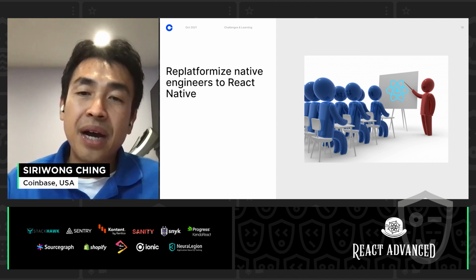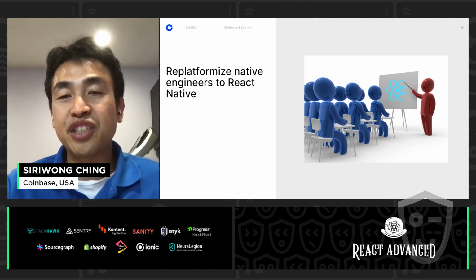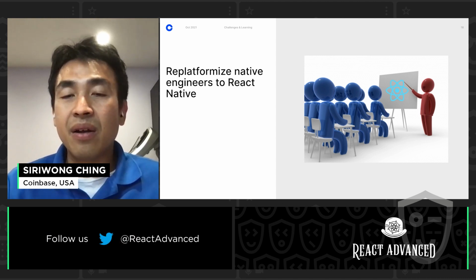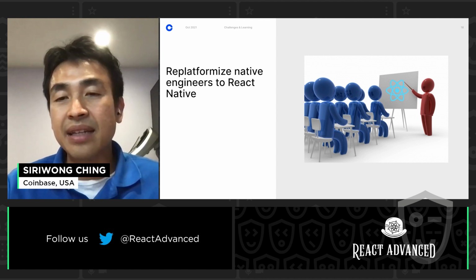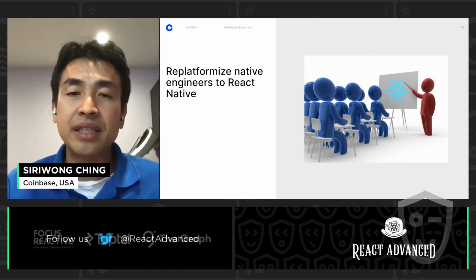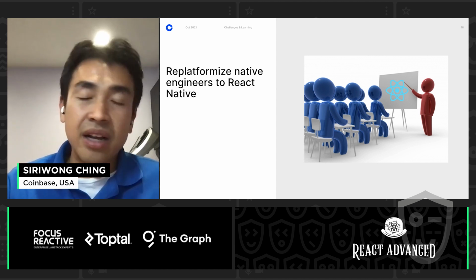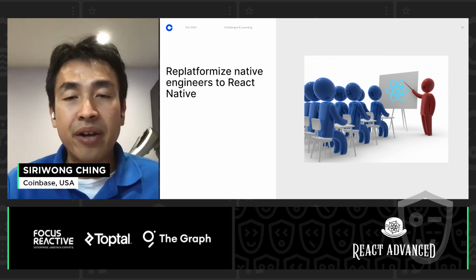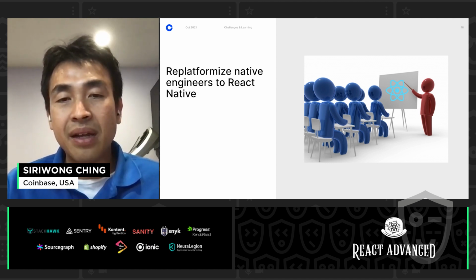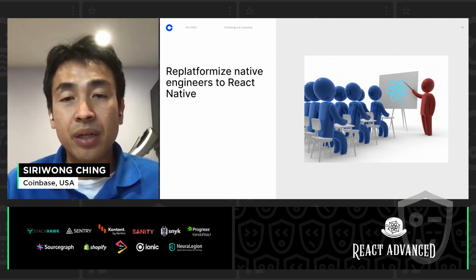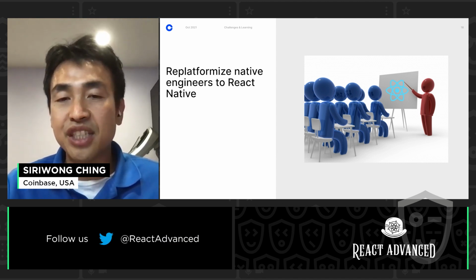The key is to provide transparency for all the existing native engineers: how we are going to train them, how we are going to set the right expectations during the transition, and at each milestone when they are going to stop native development on the existing app, when they are going to move on to the new app, and how that is going to work. So we need to provide them support during the transition.